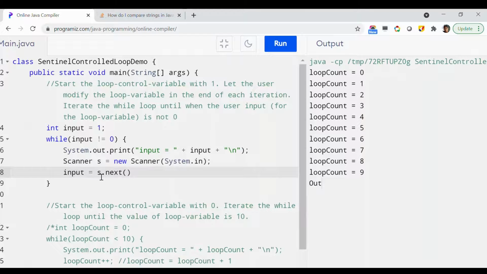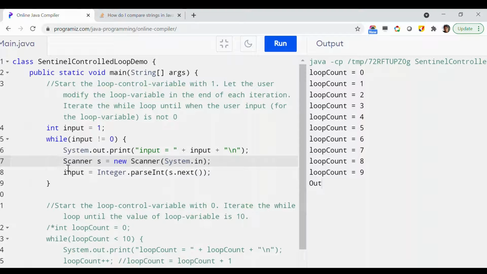But as you know from the input output video, since the data type of input is int, you have to convert it explicitly, because s.next reads only in the form of a string from the user. So in order to convert it to integer, you have to do Integer.parseInt, like this way.